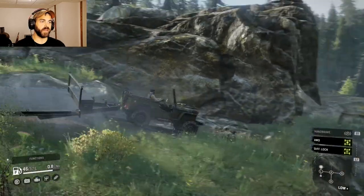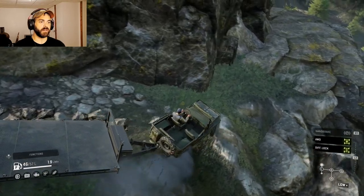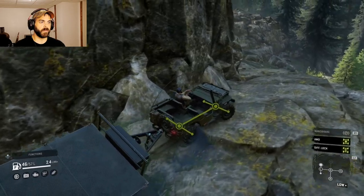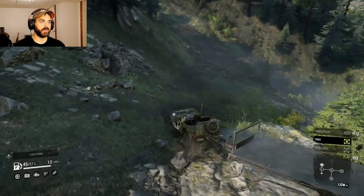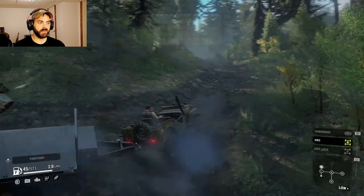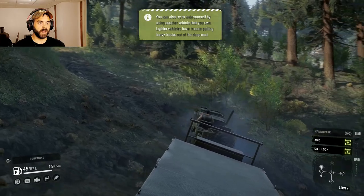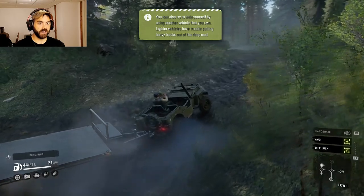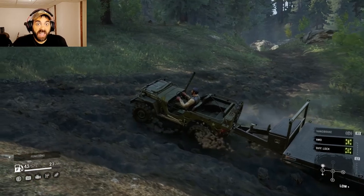Well, the road disappears. The trail just goes bye-bye. Or do I go around on the rock here? We'll just go around. Just keep going. No, don't stop. Oh, come on, please. There you go. It's that stupid wheel there. It gets caught on stuff. Not a very good design. But I mean, you can't deny that it's doing it.